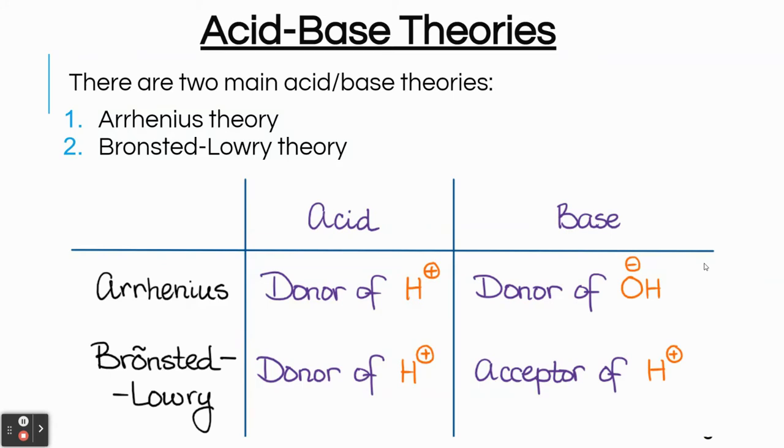In grade 11, we learned about acids and bases from two perspectives. There are a few theories, but two main theories that are used to explain acids and bases: the Arrhenius theory and the Bronsted-Lowry theory. We're going to take a look at how we define acids and bases from the Arrhenius point of view, and then also the Bronsted-Lowry point of view. We'll look at both those definitions, how they are similar and also how they are different.